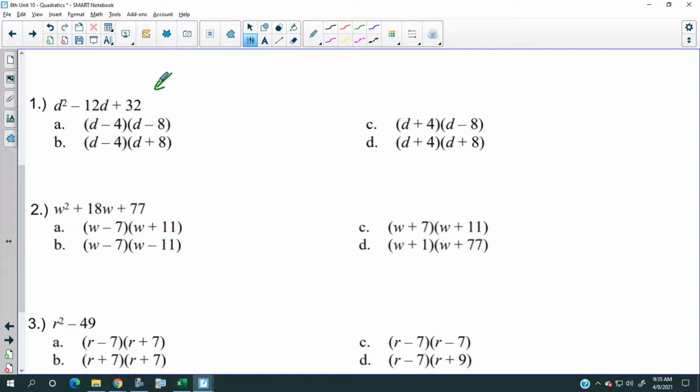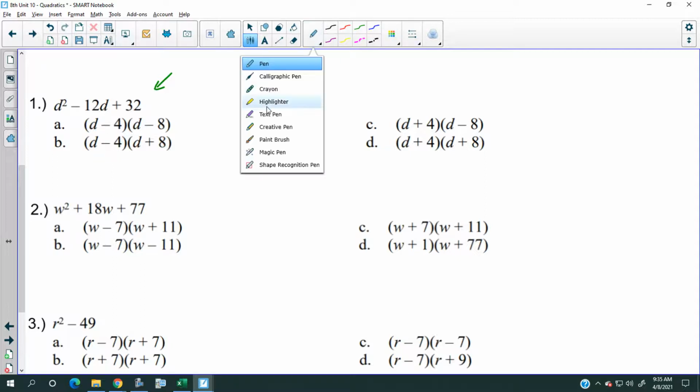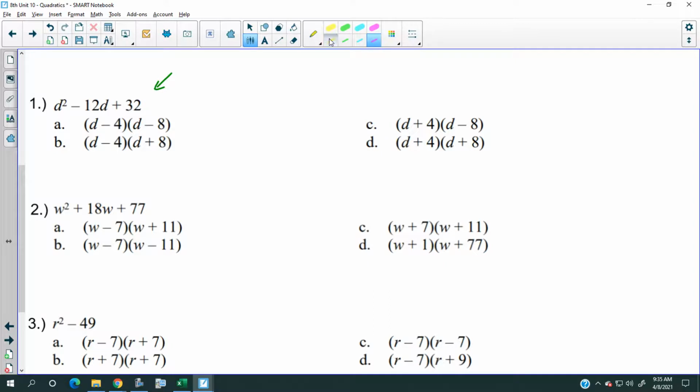Let's see. Okay, as soon as I looked at this question, I looked at all 4 choices. And where was I looking? Let me use color code. I'm looking at this: D times D, D times D, D times D, D times D. As soon as I saw that, I knew that's not going to change anything, so I'm not even going to look at it anymore. Now, the second thing I look at, so here, oops, that's not, all right.